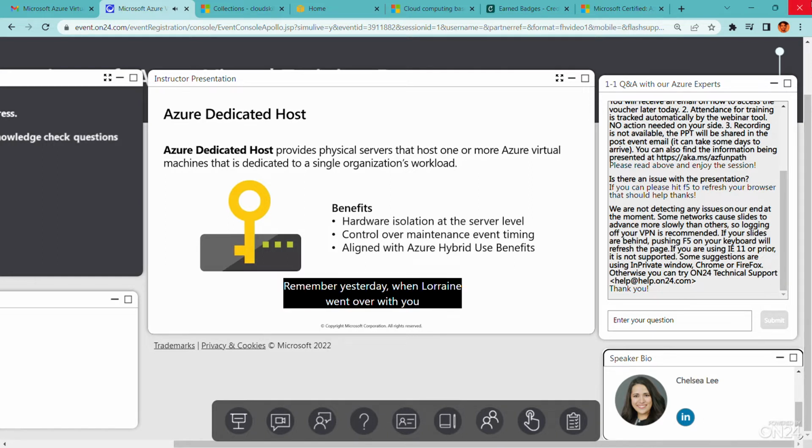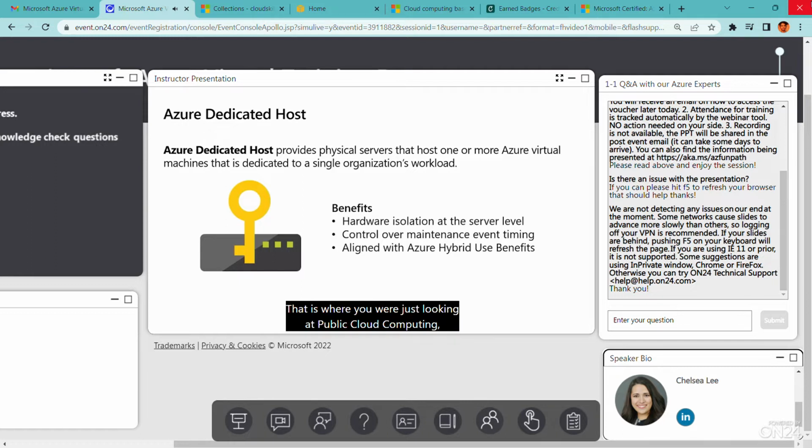Remember yesterday when Lorraine went over with you with the cloud computing basics, that is where you were just looking at public cloud computing, is that you are renting that physical infrastructure from a cloud computing provider. And they are providing that physical infrastructure to multiple customers.